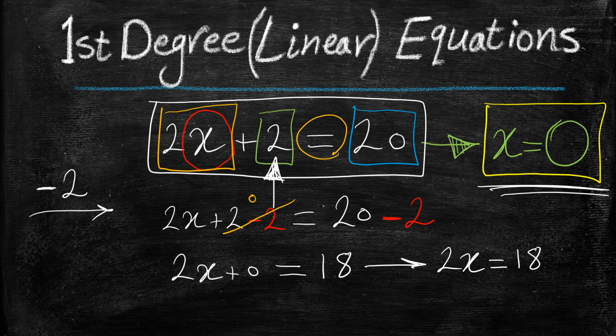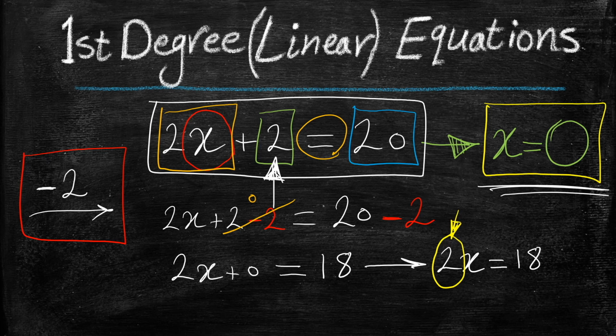Nice. So you see on the left hand side, the original equation, we had 2x plus 2. The operation that I performed, I subtracted 2 from both sides. I did the opposite, right? It was plus 2, I subtracted 2. We're step by step isolating x. Another thing that is still bothering us is this multiplication by 2. It is 2 times x equals 18, right? So this needs to be eliminated now. How do we do that?